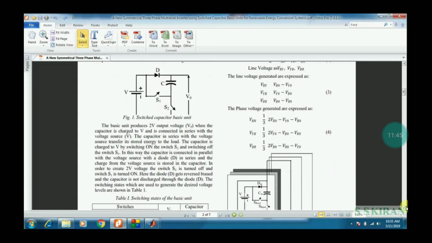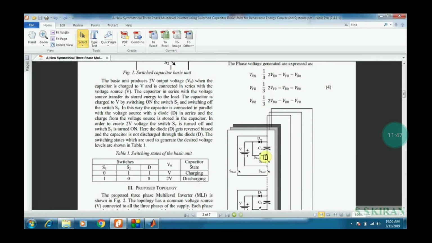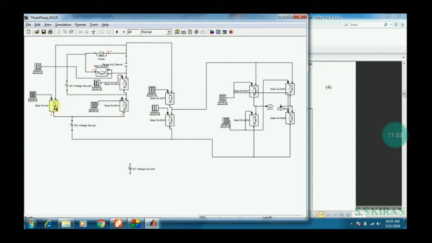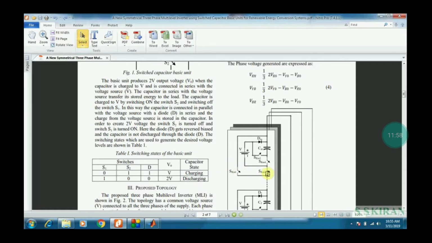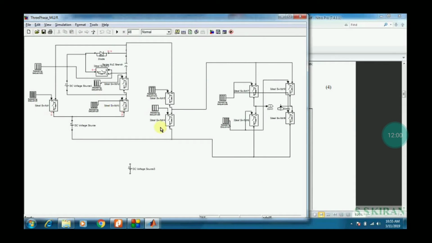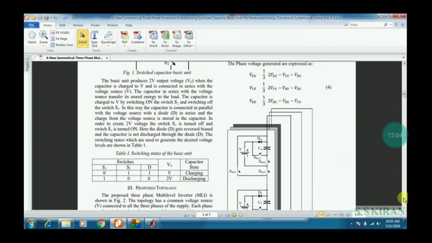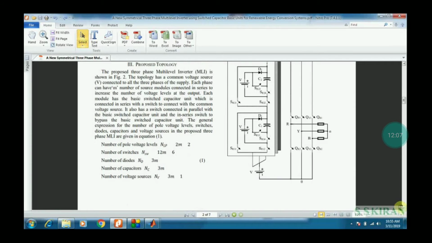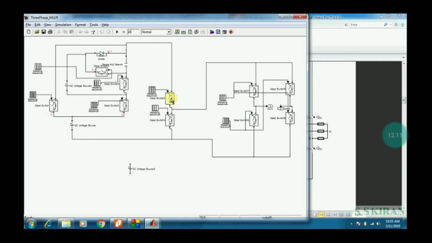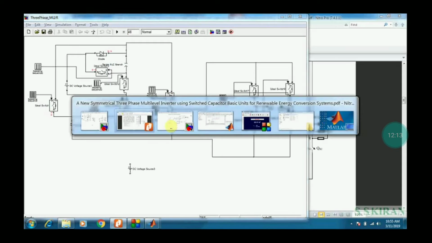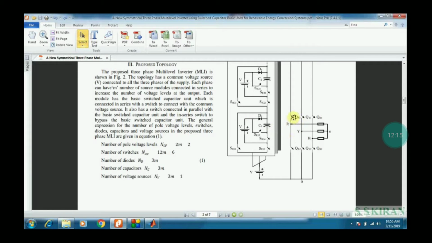Then come back to the extension of this switched capacitor. There are two more switches connected here. 1, 2, 3, right? The second one, yes, switched capacitor 2. That's fine, good. 1, 2, that's one more, and that is the switched capacitor. These are all capacitors. Yes, one more DC source is also connected. Let's come back to ground. The rest, that is the DC source. Okay, I have designed it as it is per the proposed system, right?